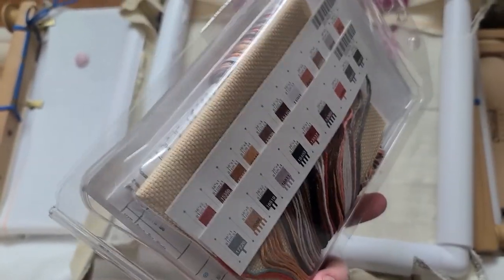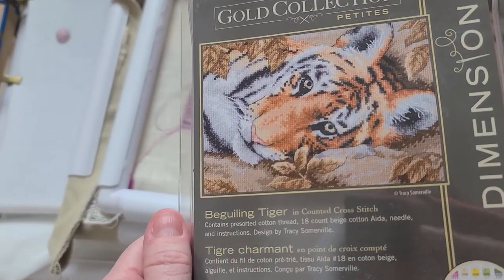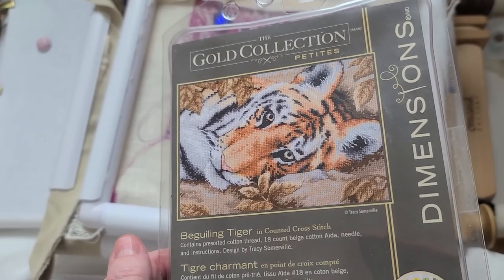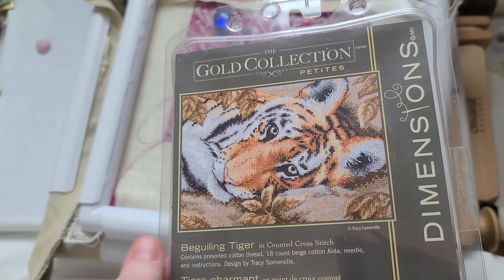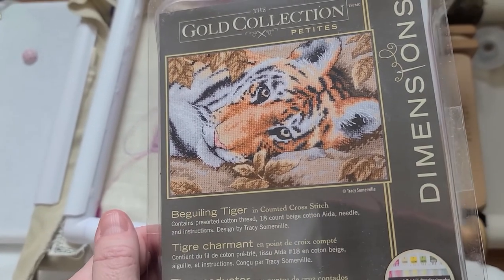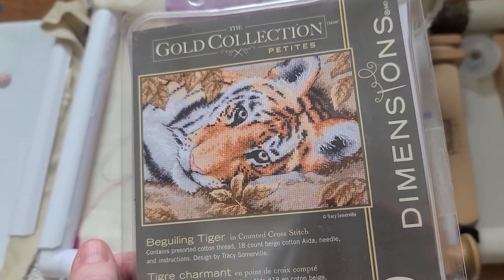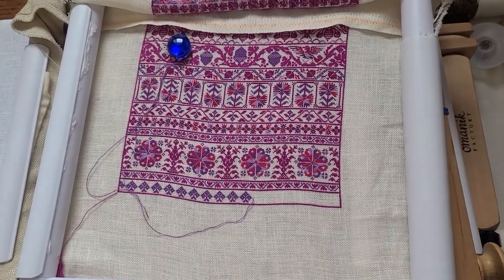I haven't opened it yet. You can see all those colors — kind of more full colors than winter or spring, but there is quite a collection of colors here. I'm probably going to keep the original fabric because practically all of it is going to be stitched. I don't know if it's considered full coverage or not, but this is what I'm going to start today. This is my first new WIP for the month, so let's look at what else I've planned.